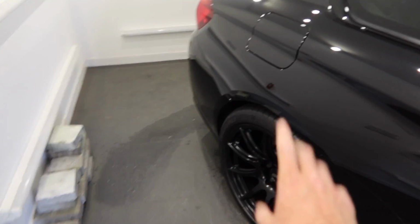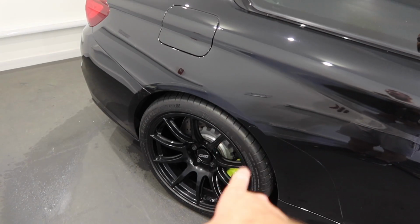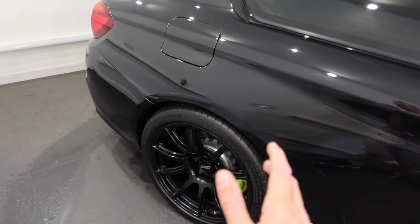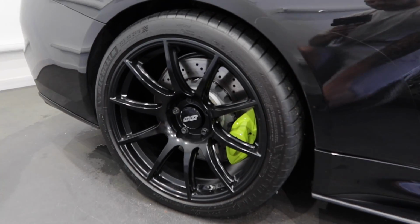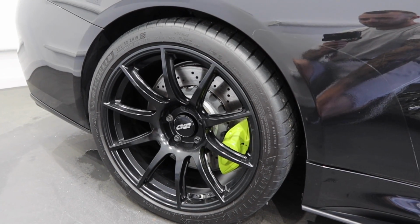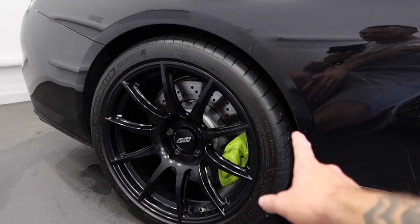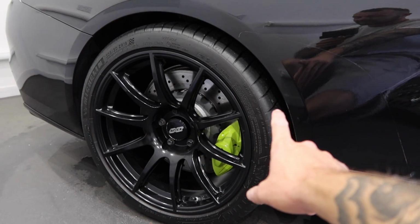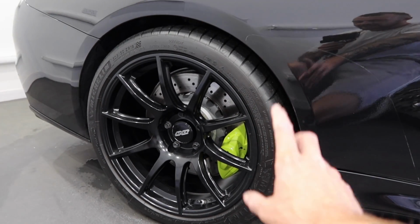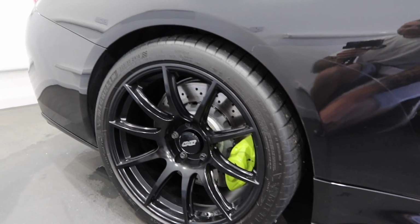Also the wheels, these are the same wheels that we had it on last time when we detailed it. He bought another set for the rear, so a pair of rear wheels in 18, so actually a size smaller, and fitted drag radials. But I think the cost of running drag radials on the road was too silly really. I think they wore too quickly, so it's onto Pilot Sport 4S's all round. I rate these tyres, I had them on my M135i, and I thought they were really good on that, and if he rates them on his M4 as well, I think that tells you how good they are.